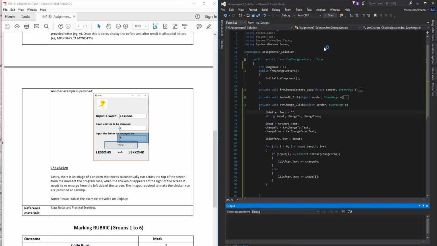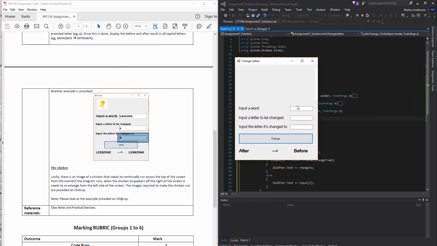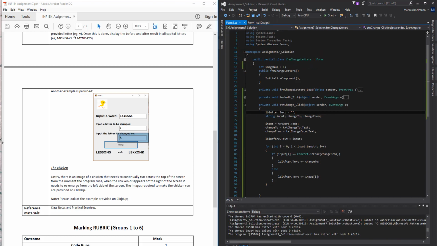So I mentioned that the letters weren't changing appropriately. What was happening is we got lessons over here. We want to change S to K, and it would just keep it the same. If I made this a small s, however, it suddenly changes it. So basically, this if statement over here is case sensitive, because what I wanted to change from was a large letter or capital letter, and this over here was a small letter. So it read those two things as not matching because it's case sensitive. So instead, I'm going to go letter at I dot change over here dot to upper. I'm just going to go ahead and change everything to capital letters.